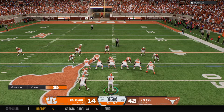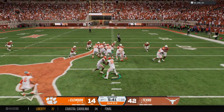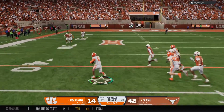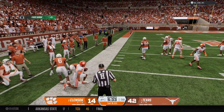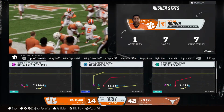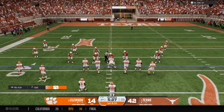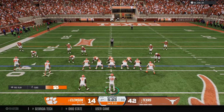Pre-snap motion from the offense. They'll try to run it with the option. He'll hand it off. He's got the 1st down and still motoring. Tackle, but only after picking up a fresh set of downs. Well, hey, it didn't go for a touchdown, but this is great execution. Knew exactly what they needed to do. 1st down, move the sticks.